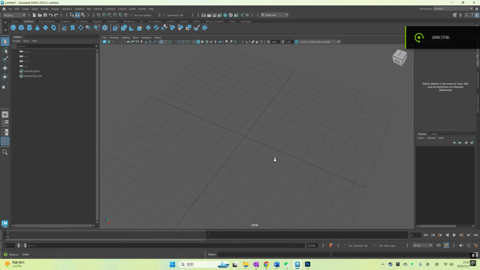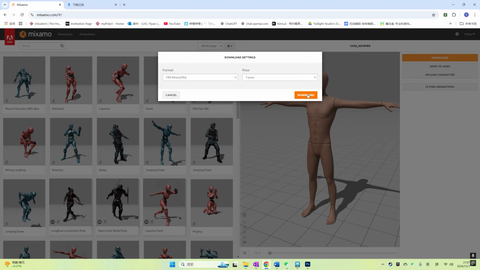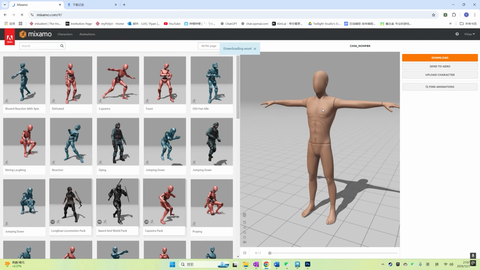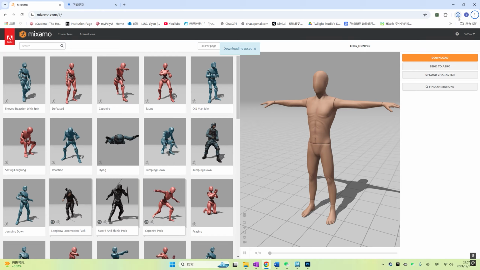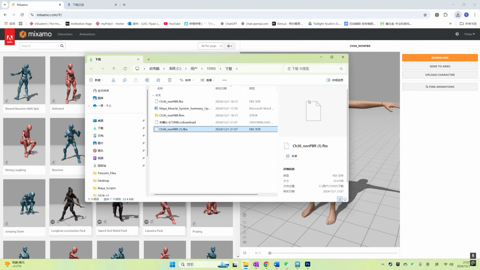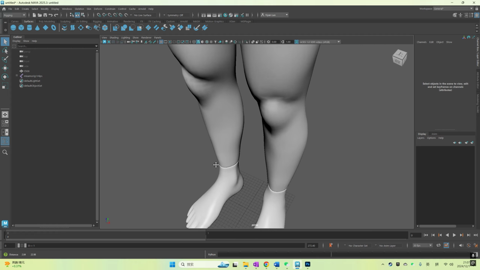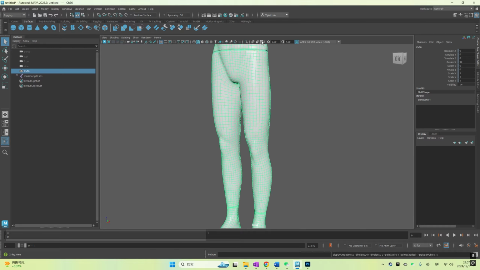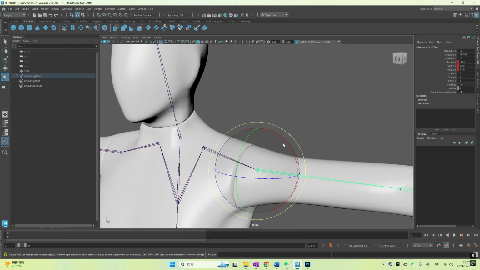For demonstration, I will just download a model from Sketchfab, and I will use our plugin to modify the weight and add some controllers and joints onto the mesh. So we just drag it into Autodesk Maya and change it to X-ray mode. Wait a second, and we can see the joints and the skeleton tree of the model.